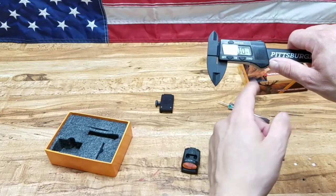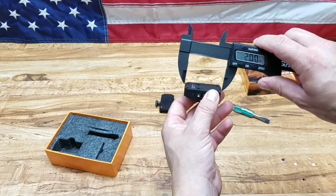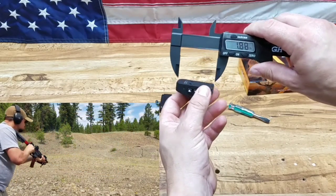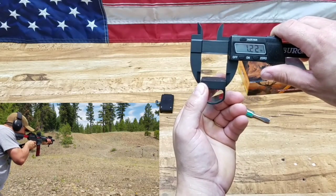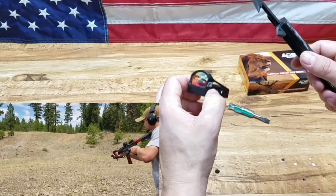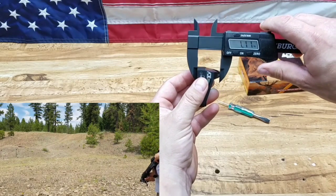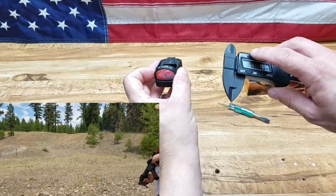Let's go ahead and take our measurements. We've got this in inches. So let's go ahead and measure what we've got from front to back in inches. 1.88 in inches. So if I go to the buttons on the side, 1.2, it's not too bad. They claim a 1.25. And then our overall height is 1.1. Not bad.